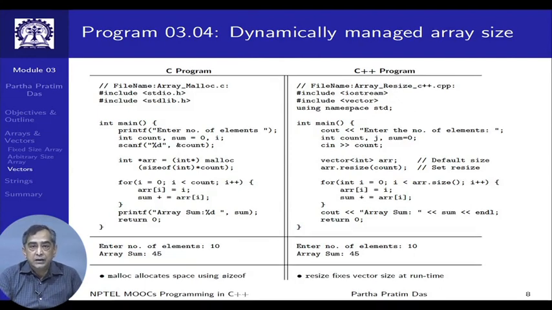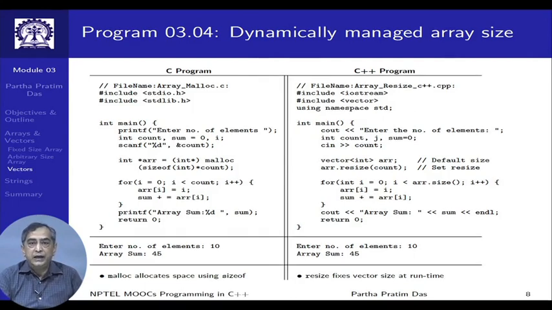Now, just shift your focus to the right on the same lines. Now, we are declaring the variable as a vector of int. The variable is arr, and please note, in contrast to what we had shown earlier, we are not passing any max size. So, if we do not pass a max size, then we get a vector of a default size. The C++ standard library will have some default size, which is not fixed, but some default size array will be there. But in the following line, we write something whose notation you are not familiar with.